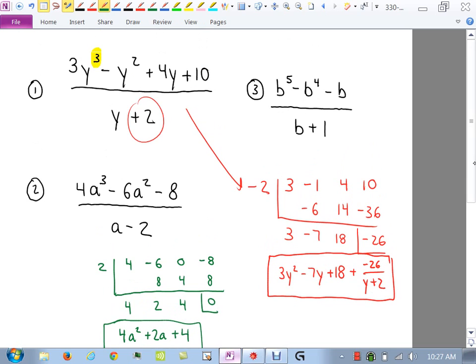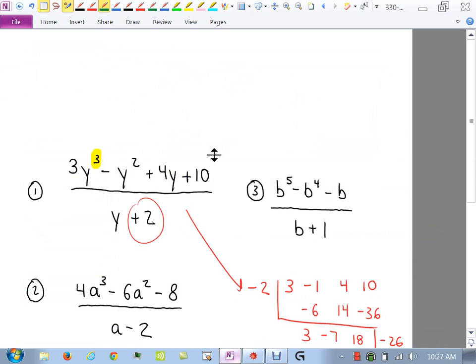And the last one. Last one, I'm actually going to squeeze this guy up top. Okay, this one we'll do up here. Now I have a lot of gaps in this one, right? I have a 1 in front of b to the 5th. I have a -1 in front of b to the 4th. Do I have a b cubed? No. Do I have a b squared? Do I have a b? What's the number in front of b? -1. And you can stop there.